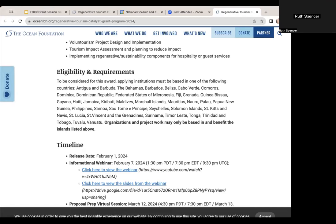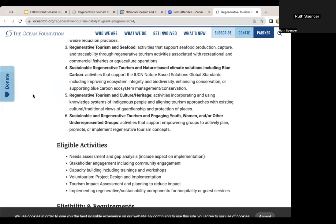Hi, good night. I'm from Antigua and Barbuda. One of the greatest challenges is the level of waste that is generated. Everything is imported into the islands. You have the packaging. After the packaging, the products, and they go to a landfill. And the impact on the soils, the water, the air, everything, but the waste that's generated from tourism is very, very high. And I did not see any of your themes address waste. And regenerative tourism has to be linked with waste. That's just an observation.